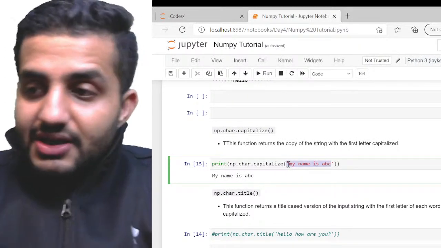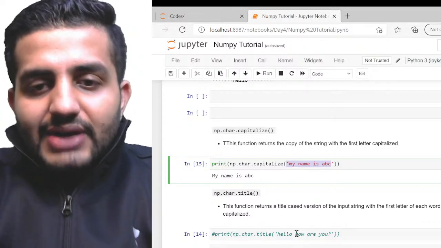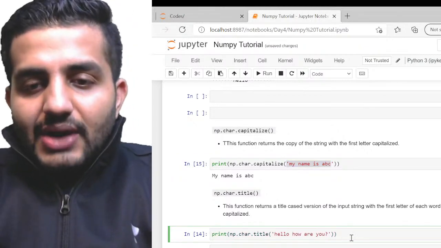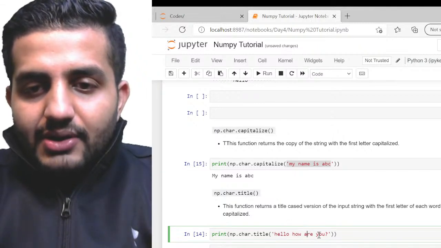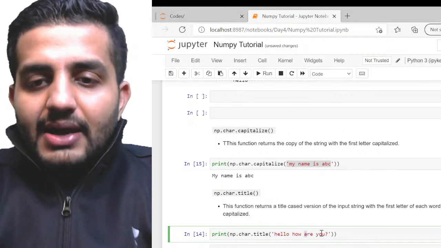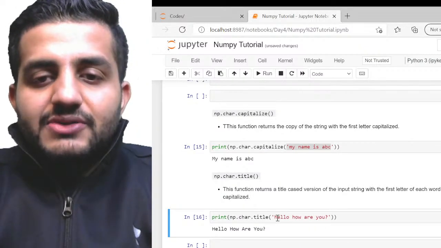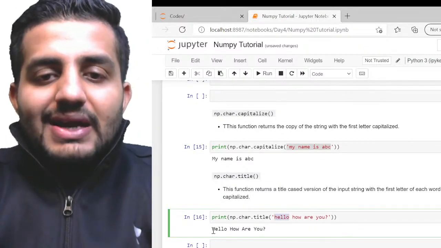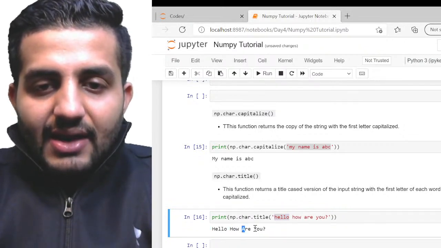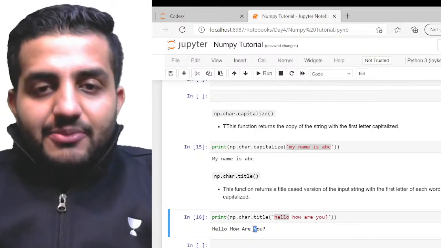But again, you have to understand its logical usage. It all depends on how you want to use it, right? So in title, again, for example, same thing. If I have hello how are you, for example, right? So I have 4 words here. Hello how are you. So I have H from hello, another H from how, and then A from are, and then Y from you, right? So all of these individual characters from individual words are going to get capitalized. So I have hello, H capitalized here, and then likewise H, again A, again Y. Cool. So that's the difference of capitalize and my title function.